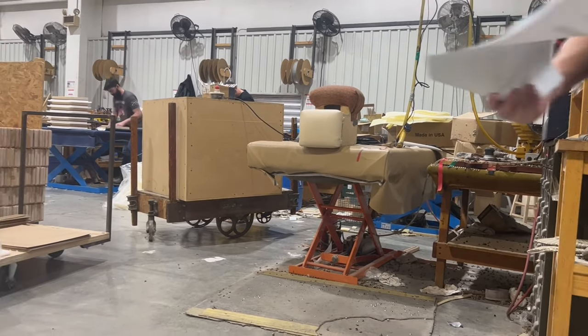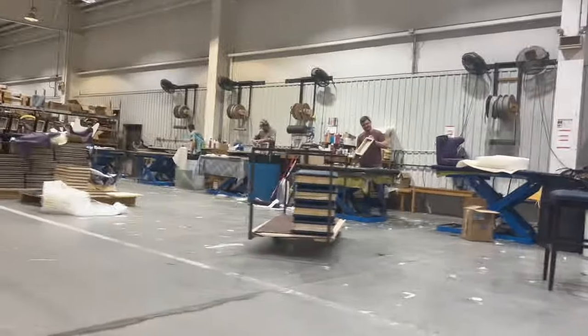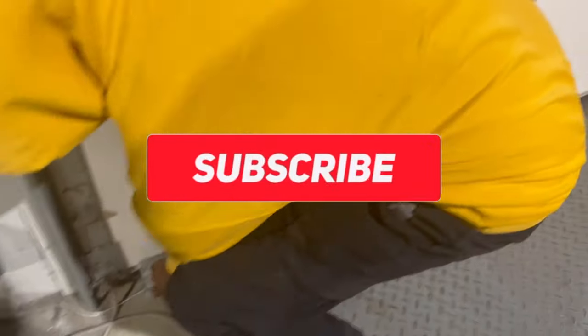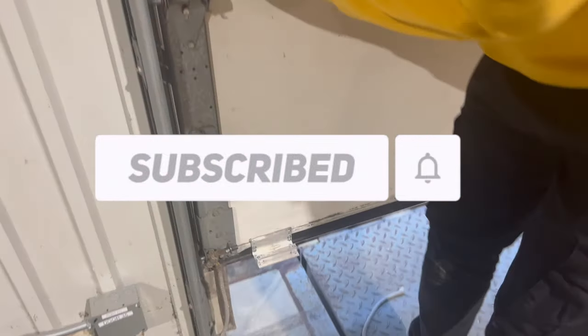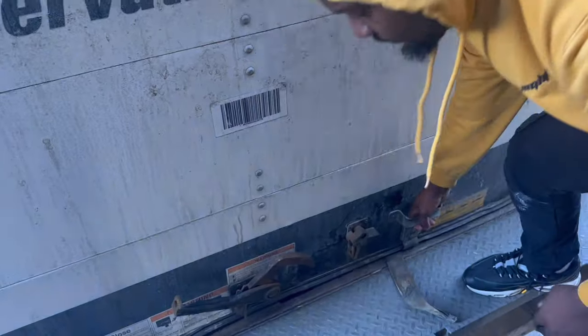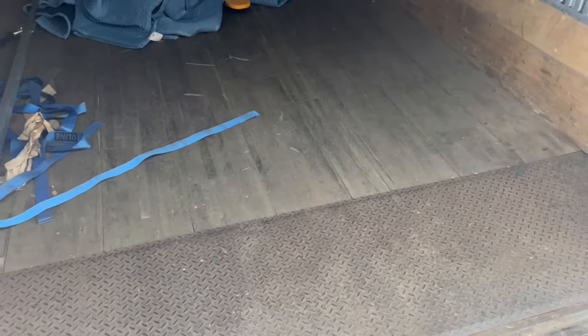Yeah, we backed in it too. Okay, so come down and get this one. So you should be right here. Go ahead and lift your door up. Most of the time, you ain't got to do all this, but lift your door up. There's a lock right here. Go ahead and unlock. Preferably, roll your door up. Stop and roll your door up before you back in.